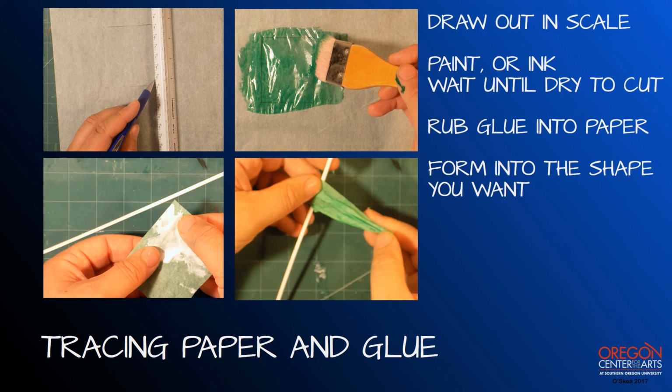You need to throw a rug that's draped over the arm of a couch, or you want to create a pillow, or you want to create anything that's basically soft and fabric-like. Just draw it out on some tracing paper, and then either paint over it, or I usually tend to use design marker so it doesn't get so wet. You don't want to cut it out wet. You'll just rip it up. It'll be a mess. Let it dry, and then cut it out, and then gently rub in some glue.